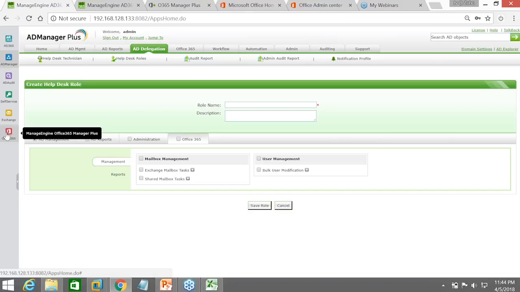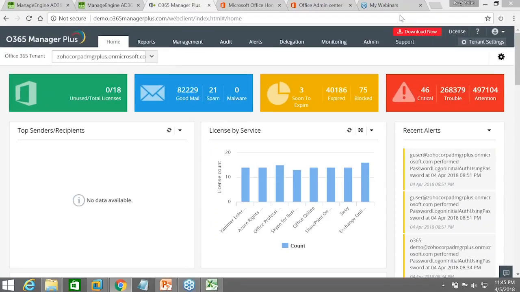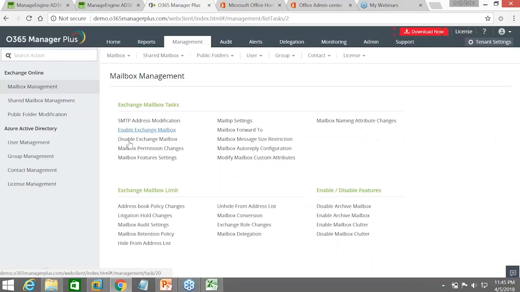So let me quickly get to the O365 module. So here starts the actual session, all right? Yes, so what do we have right here? We've got the O365 module from the AD360 product. Let me quickly blow that up. So here you go. We've got the O365 module. The product basically, like you can see, has management functionality here. It's a full-fledged Office 365 management that we're talking about.